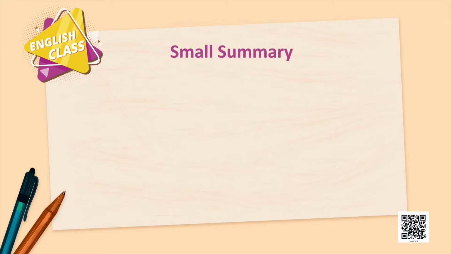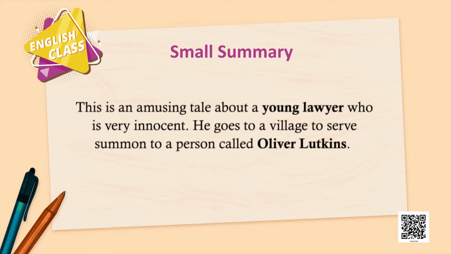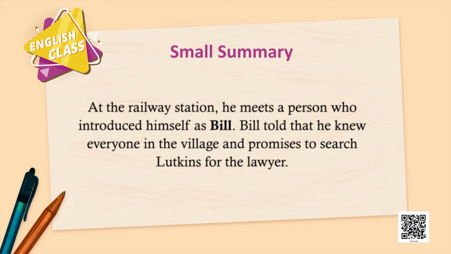However, I am still giving you a small summary of the story for your reference. This is an amusing tale about a young lawyer who is very innocent. He goes to a village to serve summons to a person called Oliver Lutkins. At the railway station, he meets a person who introduces himself as Bill. Bill says that he knows everyone in the village and promises to search for Lutkins for the lawyer.